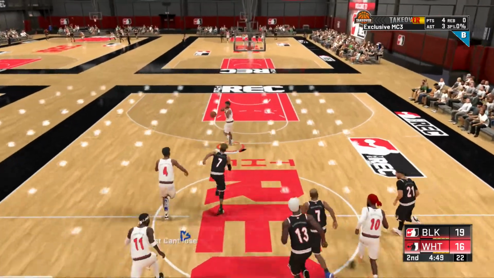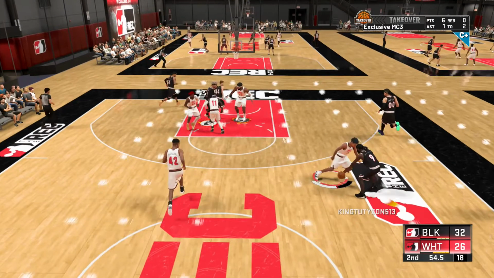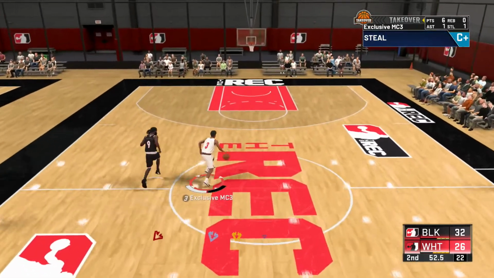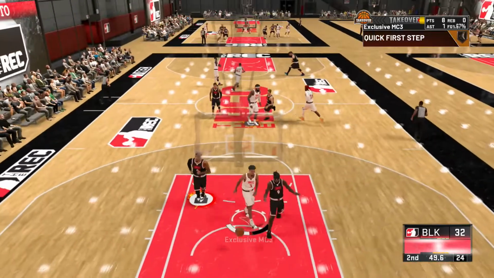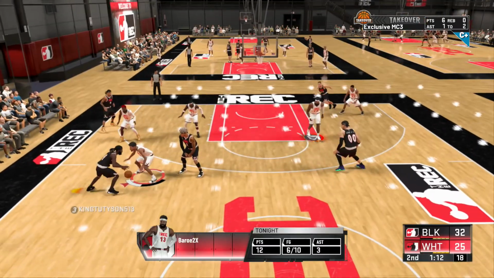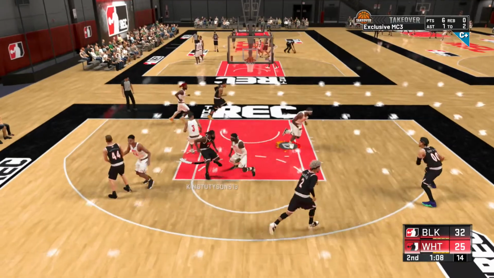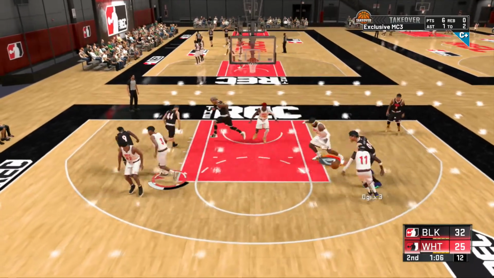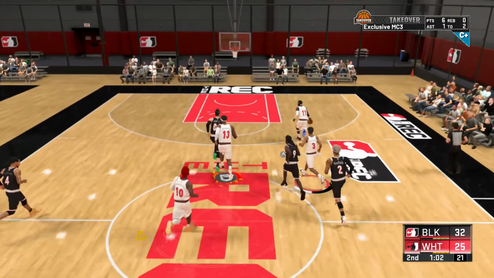Now what I want to point out about this orange indicator is that sometimes it points off in a weird direction, and that probably has something to do with the fake or the type of dribble move that the ball handler started off with. So keep in mind that it could get pretty weird and be in a different direction sometimes, and it probably ties into the type of move that the ball handler did, or has something to do with the badges that the ball handler has.